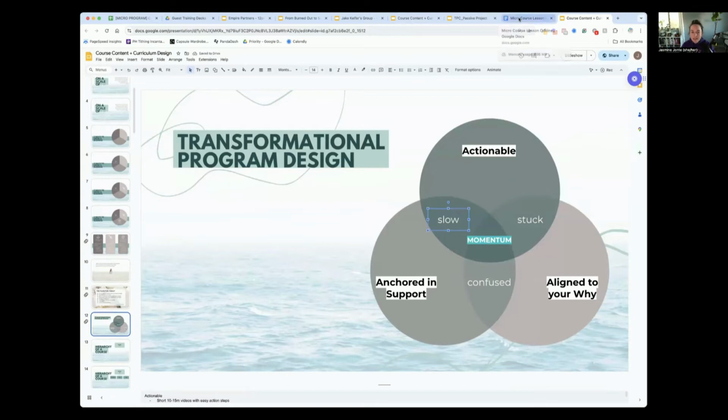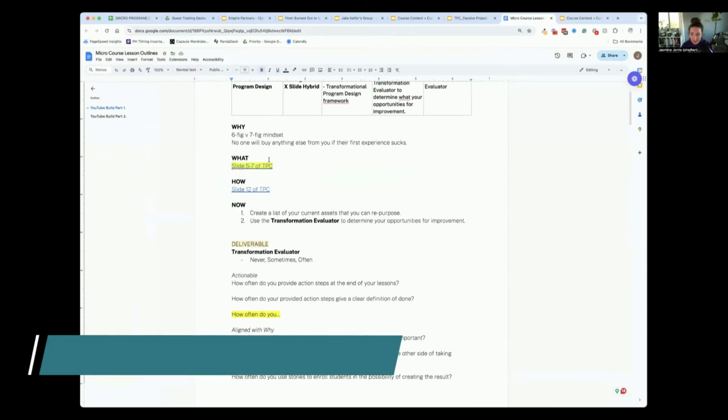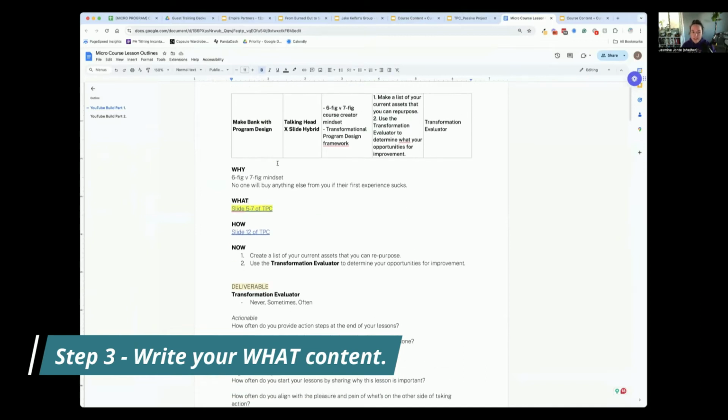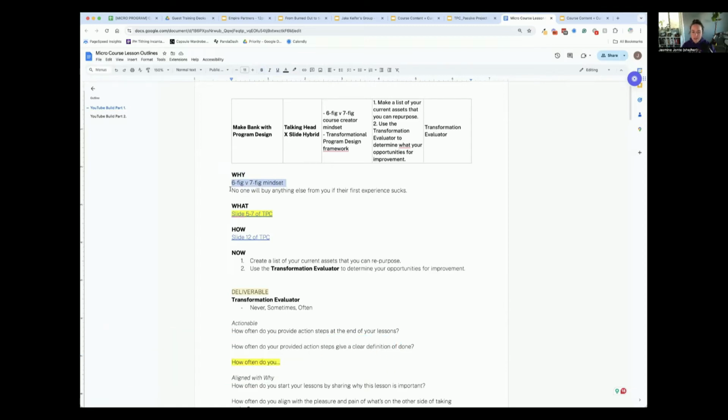So all that to say, my outline here, I have how content. My what content is where I go to next. It's like, okay, so here's how they apply it, but what do they need to know about making bank with program design? Well, there's another framework that they need to know. And why is it important? It's important to consider this if they want to go from 6-figure to 7-figure mindset.